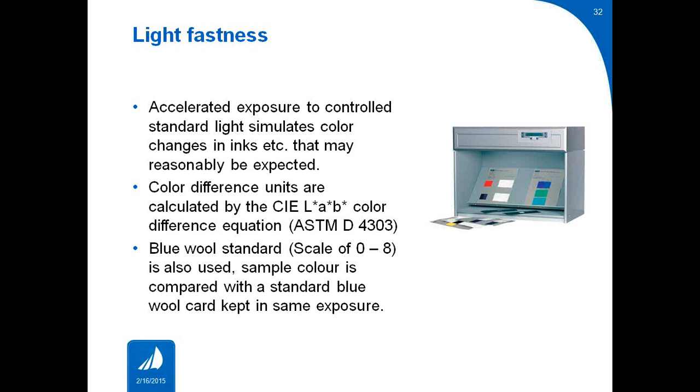There is something called a blue wool standard, which has also been used for a long time. There are certain standard blue wools produced using a particular set of pigments. You keep this aside and see where it goes down. That is standardized. Different blues are scaled from 0 to 8, so you can declare the light fastness of this material.